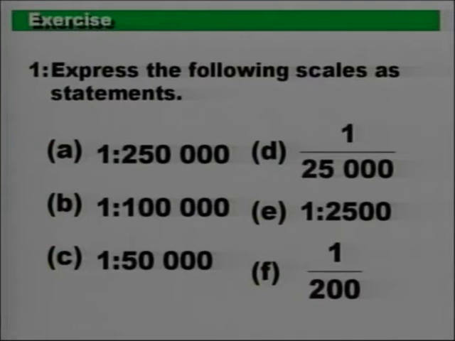How many centimeters are there in 1 kilometer? I'll repeat the question. How many centimeters are there in 1 kilometer? No. It's 100,000. So you cannot say that 1 over 200 is 1 centimeter is to 2 kilometers, no, because there are 100,000 centimeters in 1 kilometer. So you'll have to double check on the last one.